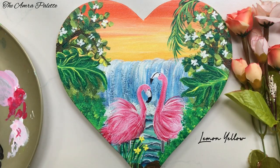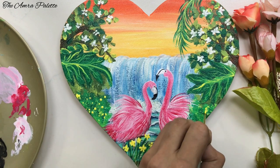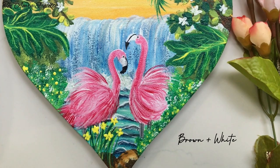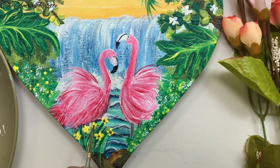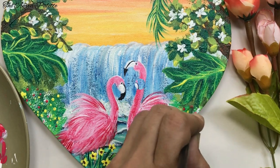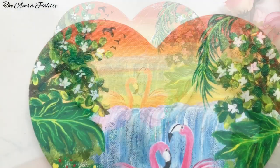Now, add some flowers to the plants. Now, apply varnish on the painting with the help of a large flat brush. And it's ready!